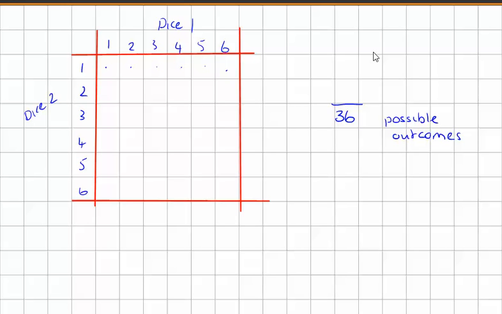How many of the options have a total more than 8? Well, actually, that's all I really need to work out then. So 6 and 6 makes 12. Then we've got the 11. This is what Hannah was saying. There's 1 12. There's 2 11s. There are 3 10s. There are 4 9s.